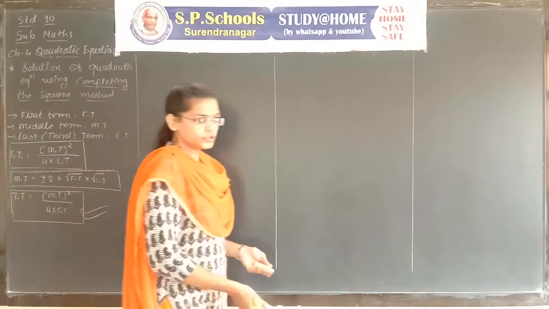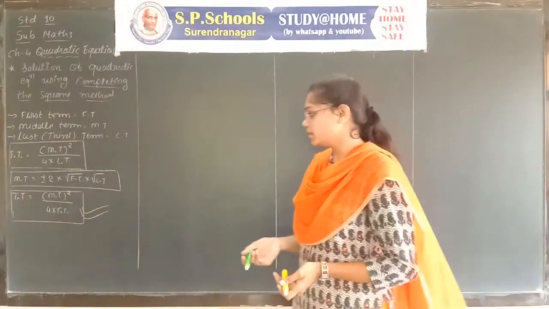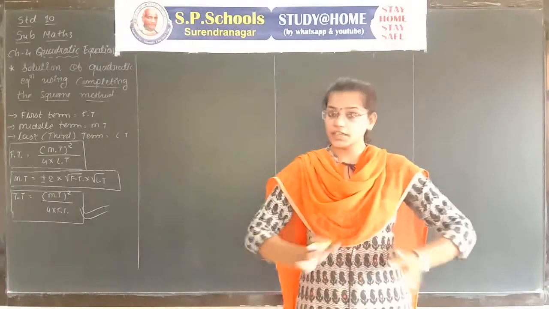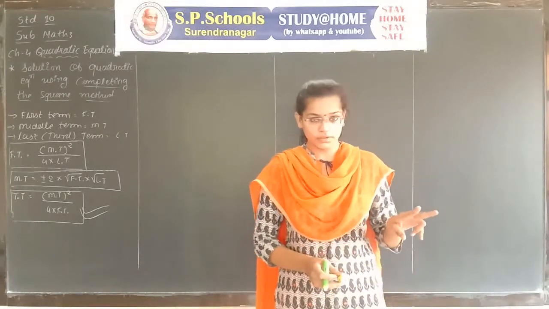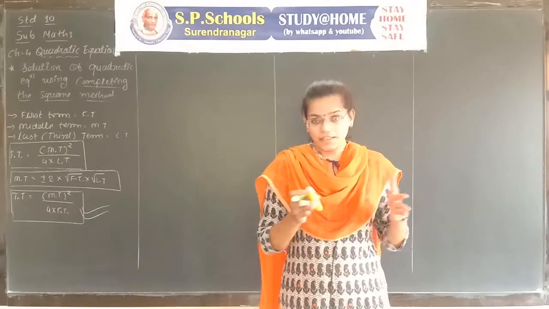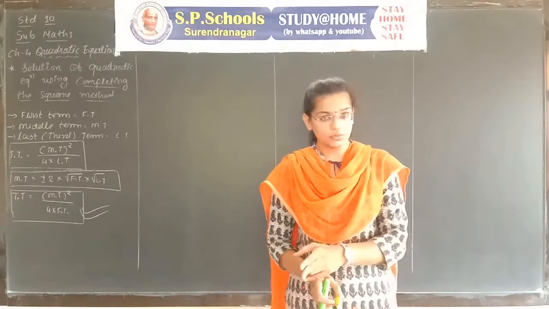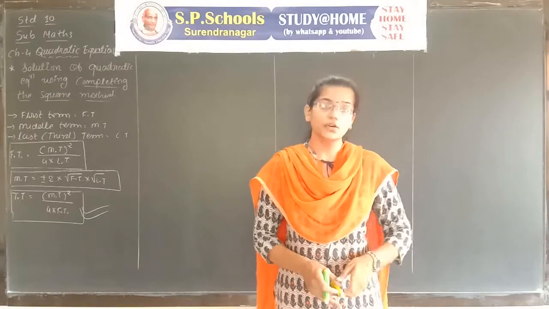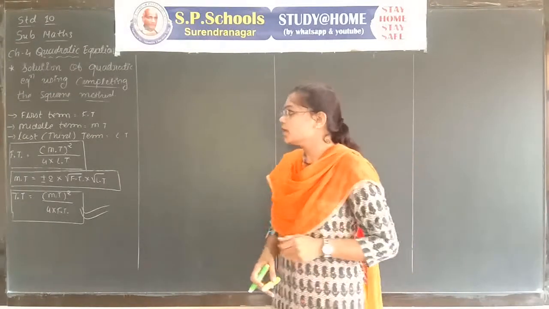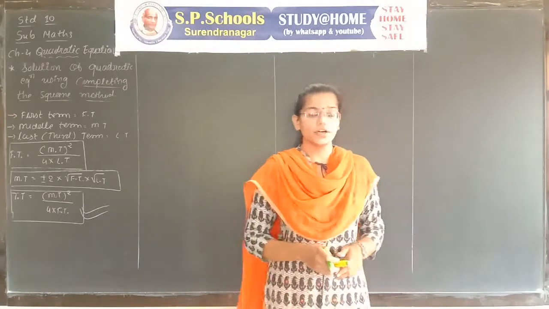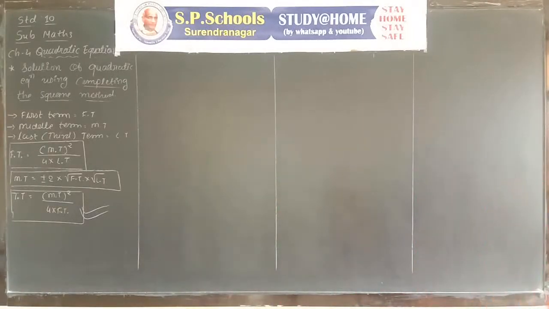There is no more theory for the completing the square method. As we know, a quadratic equation has at most two roots. It is divided into three cases: exactly 2 roots, 1 root, or no real roots. Let's see three different types of examples regarding the completing the square method from our textbook.